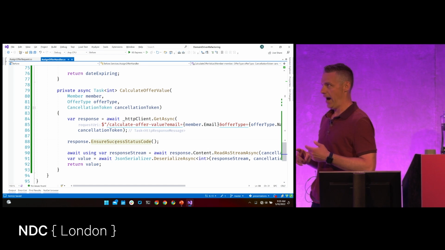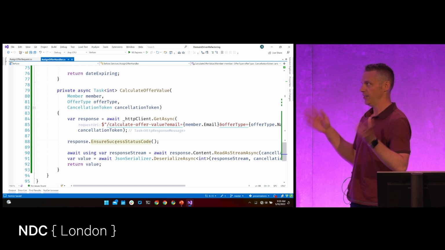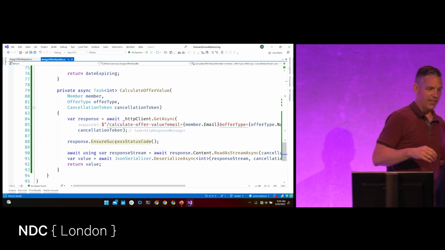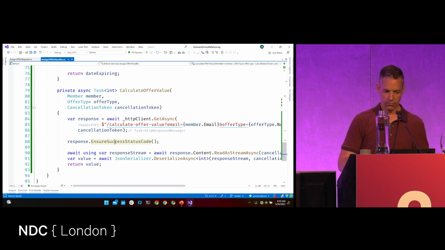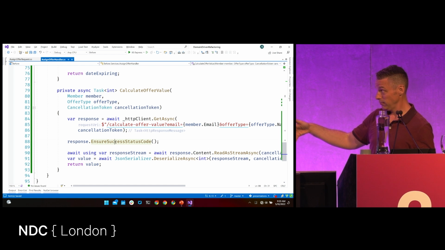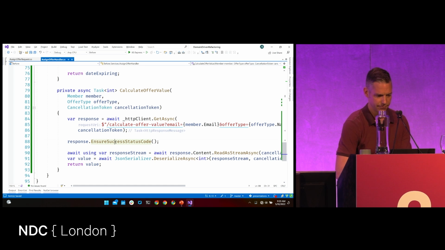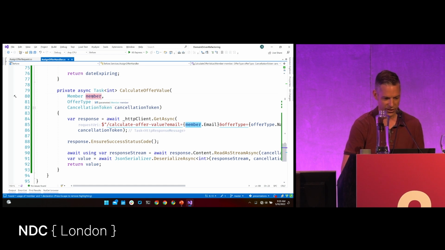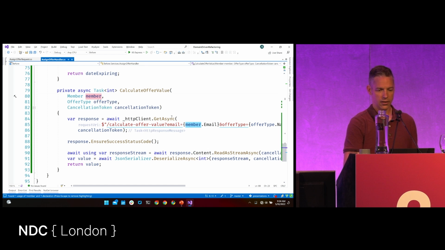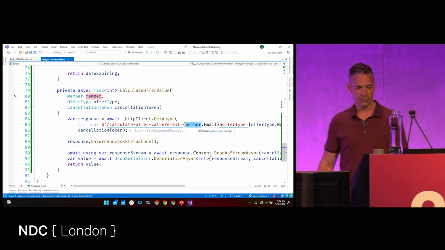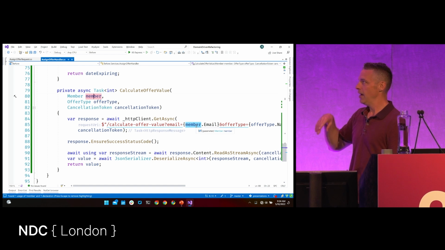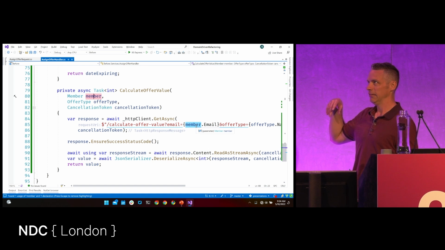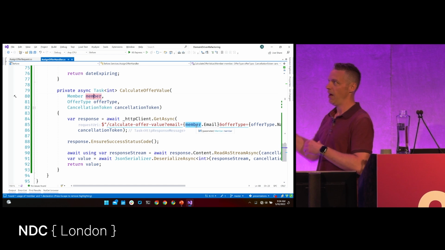Looking at this method, I want to figure out where this logic should belong. The way I can decide that is by looking at what this method is most related to: one of these things being passed in, or something else entirely. So I look at member and ask how this method is using it. Well, it's only using it to get the email, just to get a piece of data out of it and then call some other web service. Member is probably not a good choice to move this method to.